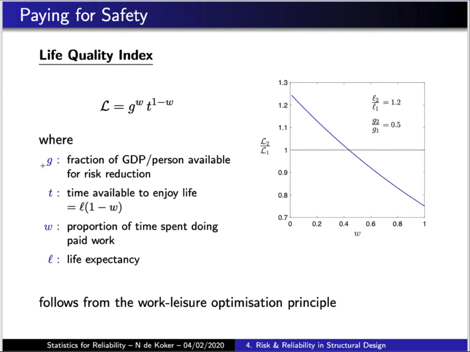Those choices can be summarized into a single indicator metric which we call the life quality index. The life quality index represents an interaction between increased economic activity generating income and an increased amount of time spent enjoying the fruits of that labor, reflecting the quality of life. The figure here contrasts two societies where the second society has a higher life expectancy but lower economic activity. Even though the second society may be deemed less wealthy, if it spends a smaller proportion of its time generating income, it may still have a higher life quality index than the society with larger income but a shorter life expectancy.